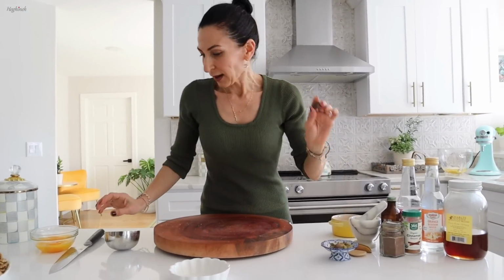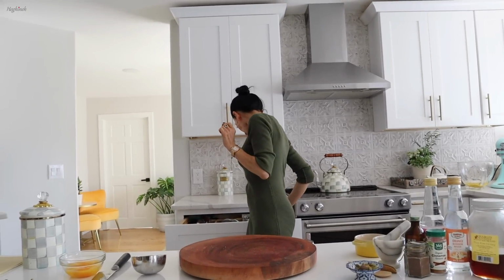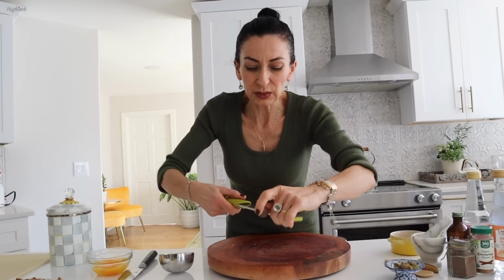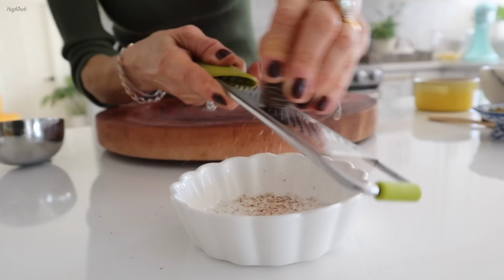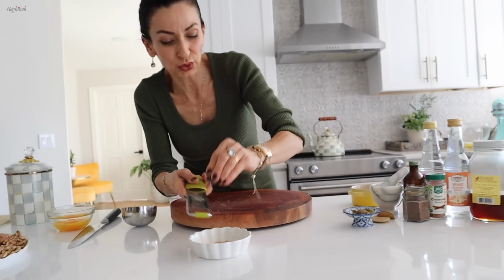For the aromas or spices or flavors, we're gonna need nutmeg. Nutmeg, I never measure the nutmeg, probably less than 1/4 teaspoon. Yes, something around that. I don't know if you ever measure your nutmeg. You can measure it. It's a pretty strong spice, so you don't put too much.